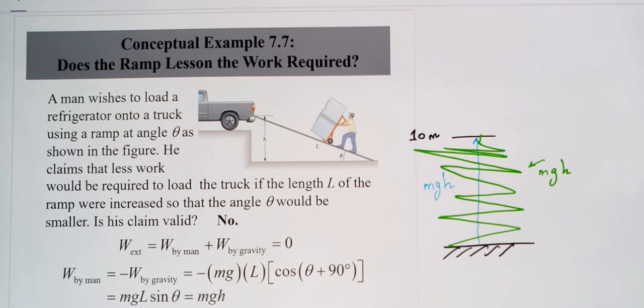Because there is a restoring force. It's like the spring. When you lift an object against gravity, you do positive work, and gravity will do negative work by definition. And the negative sign means you are doing the work and gravity is storing the energy. This is why you put a minus sign. It's like the spring. You are compressing the spring, so you are doing positive work, and the spring is storing that energy, so we give it a minus sign.